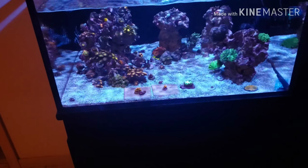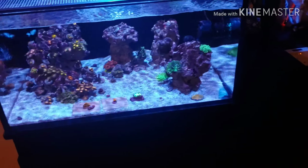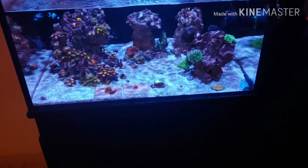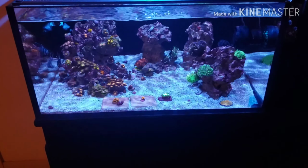I'd like to maybe say the torch in the back is a good indicator coral, maybe the Fungia plate. I know the old Fungia plate I had in there, it was massive, bigger than my hand. Always did well no matter what I threw at it, but anyways, all the Zoas are doing great.